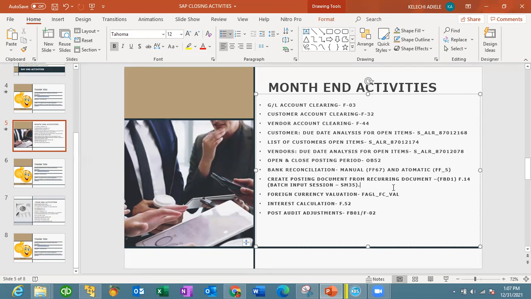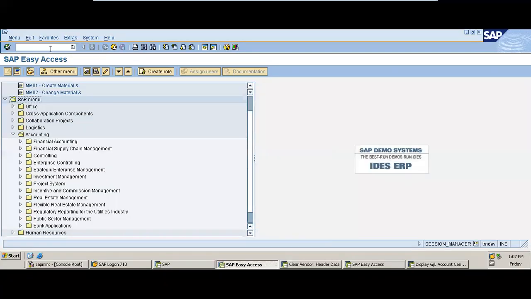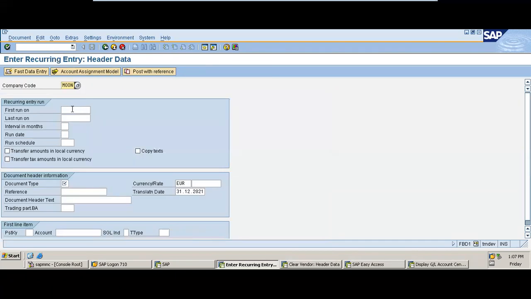So it's important that the recurring documents are entered in FBD1. The first thing is to enter the transaction in FBD1, where you select the rows, select the interval, select the document type, and process the transaction. Please refer to our FI training video for this.